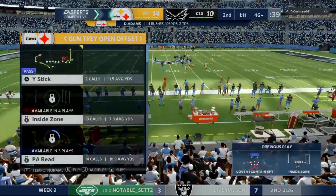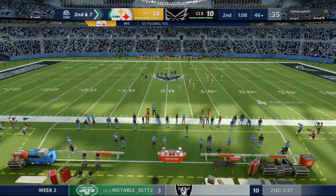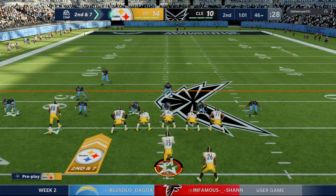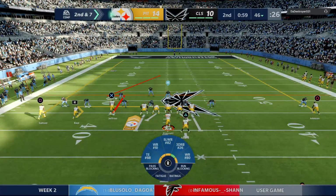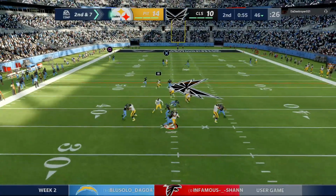And able to give one man the slip there as he works his way forward for about 3. Tackled at the 46-yard line. Well, that's just a pile of bodies there, and that's when you kind of find out who's a tough guy, right? Who can stand up and make a play. It was only a 3-yard run, but for both sides, they had to walk away.